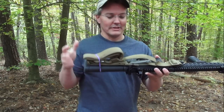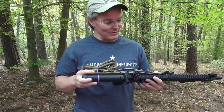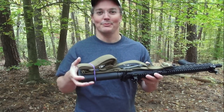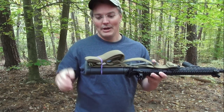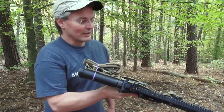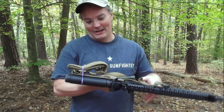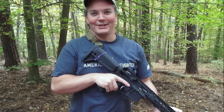Why do you want your sling set up like this? It doesn't matter whether you're in a Humvee or an SUV — you could be a hog hunter riding on an ATV or even on horseback with your rifle strapped to the back of the saddle. It's pretty handy to have your rifle with the sling ready to deploy, kept in a manner where it's not going to snag on things or get in the way if you need to deploy your rifle quickly. But it's going to keep your sling there, ready to go when you first dismount.